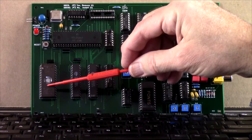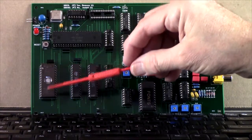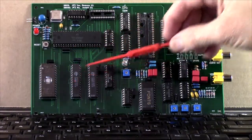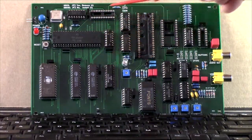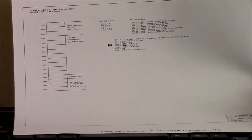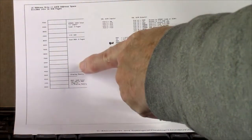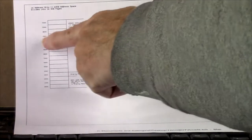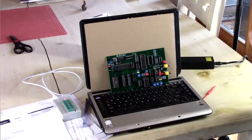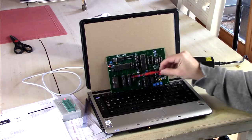64K by 8 EEPROM, but we only map 44K of it into the address space. There's 16K of RAM, and the other 4K is for the I/O space because the 6809 uses memory mapped I/O. I made a little diagram here of the memory map. The RAM is the first 16K, and then the rest is ROM except for the I/O, which goes in at CXXX in hex.